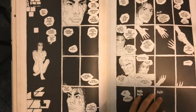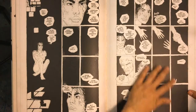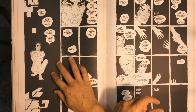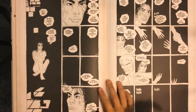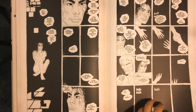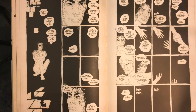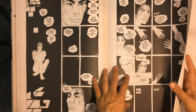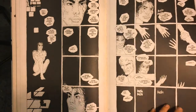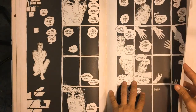Now, just so you know, this is all pretty much black. You don't see the brush strokes on these blacks. It's just pure black. I'm assuming that's because of the reproduction of these. But with the originals, you probably would see them unless you use something really strong.